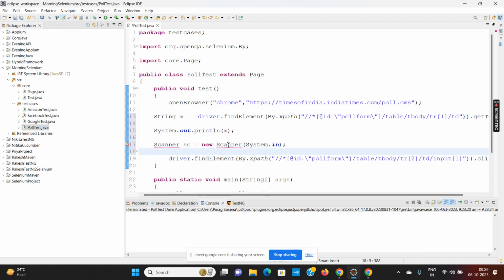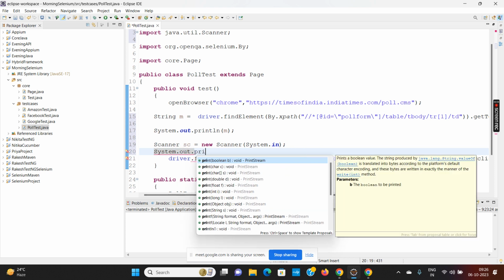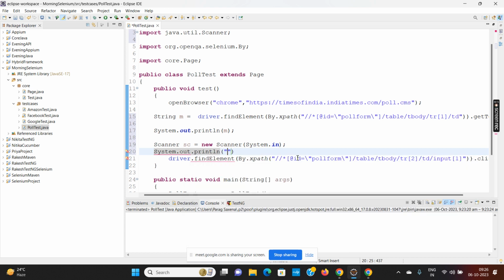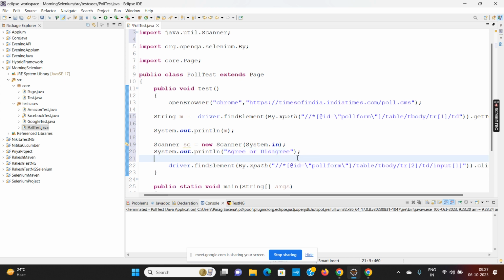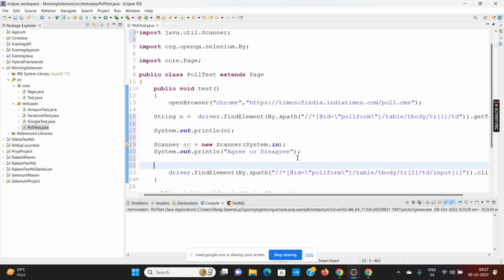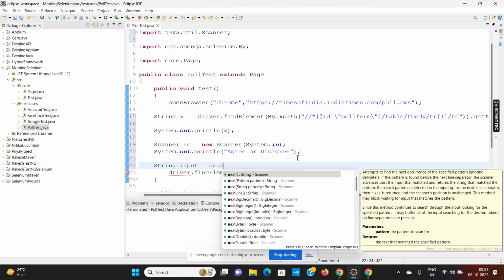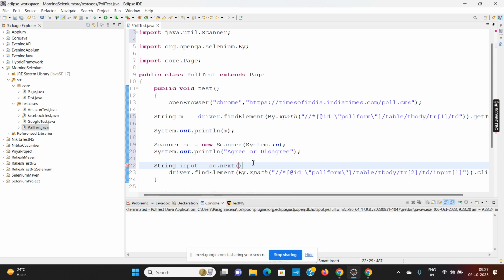Now for scanner, we will be importing the util library, and then again I can write agree or disagree, and then string input is equals to sc dot next. The user will enter agree or disagree.